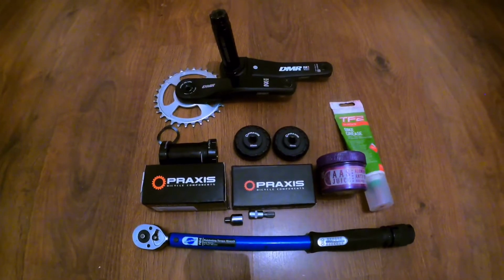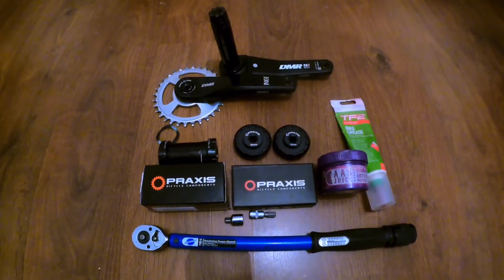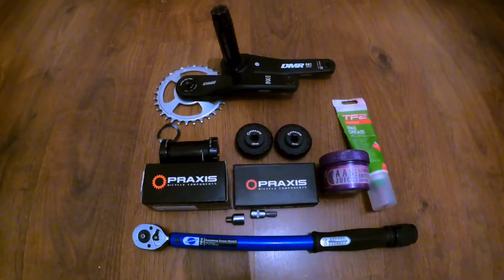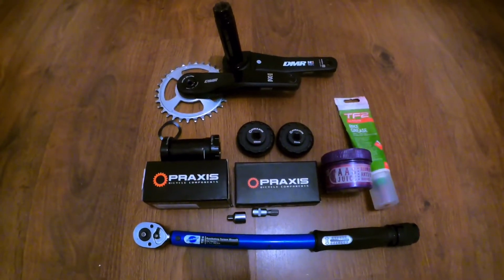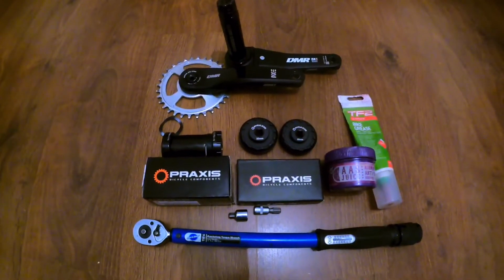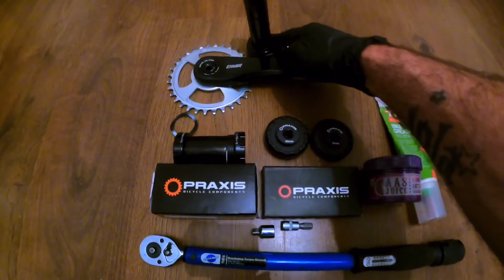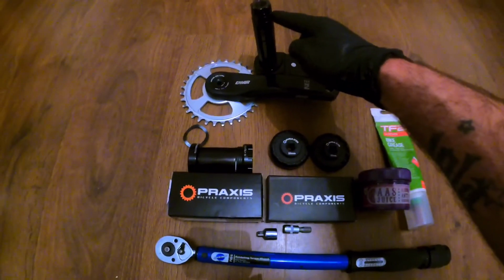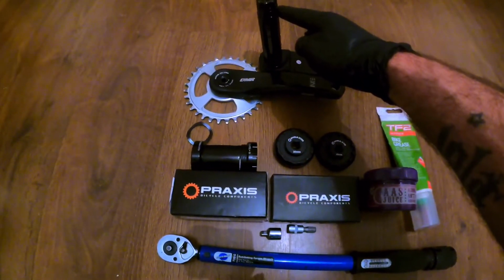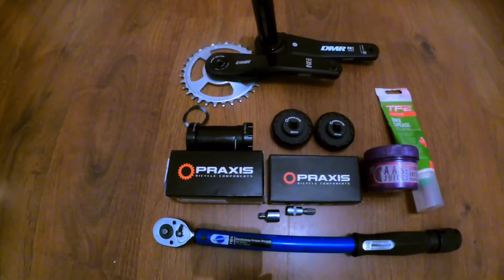I'm going to be doing a how-to on installing the DMR Ace chainset along with a Praxis BSA or English thread bottom bracket. You do have to get the specific bottom bracket to match your frame and the chainset. Reason being, it has a 30mm shaft at the bottom, and at the top, or the drive side, it's a 28mm, so you have to get the correct bottom bracket that specifies for that.